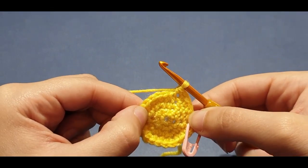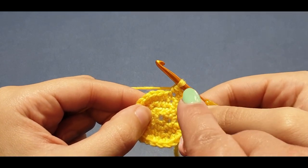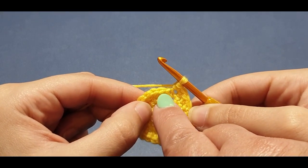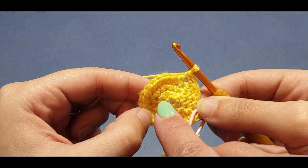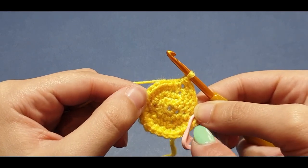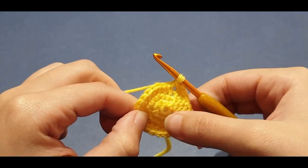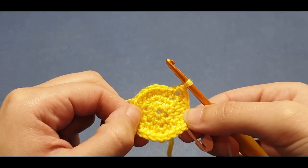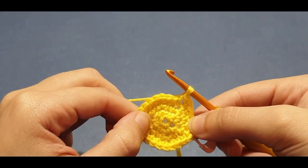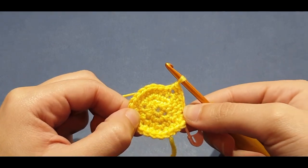So now we're going to let you go away and do it. You can do single crochet one, single crochet one, single crochet one, and then two in the next. One, one, one, two, and so on. And we will meet you at the end of this row. At the end of the row, you'll finish on two single crochets in the same stitch, and that's how you know that you've got the right number of stitches. Perfect, I didn't think to mention that. That's the part where I always mess it up. We'll meet you at the end of the row.